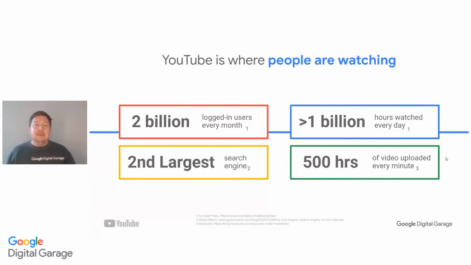Straight off the bat, 2 billion logged in users every month. So straight away, when we consider this, we've got to think that this is an audience of 2 billion. Even if it was just the UK, it's not 2 billion, it's a percentage of the population. It's millions of people watching content every day. And YouTube content doesn't always have to be absorbed on YouTube. For example, it can be on Facebook, Instagram, Twitter, the website. You can embed it on there. So there's loads of different ways for YouTube to be watched.